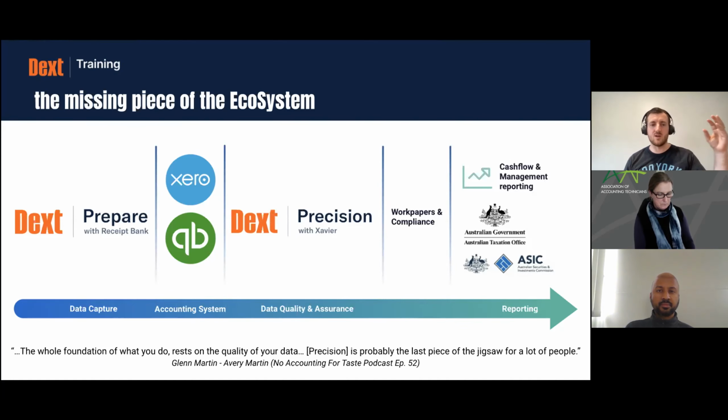So it's basically saying, we've got information going into the ledger, and a lot can happen while it's there. We want to have a tool that enables visibility over what's going on and whether it's correct before we move into the next stage. We've been really successful. We were Xero's emerging app of the year last year with the Precision tool. So we've certainly been getting a lot of traction and recently started integrating with QBO. A common question I always get asked is, do you integrate with MYOB? The answer is not yet. Basically, MYOB have been doing a lot of work on their end, and we're waiting for them to finish before we look at that integration. But definitely watching with eager anticipation to jump into that solution as well.